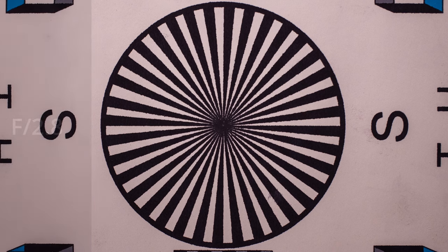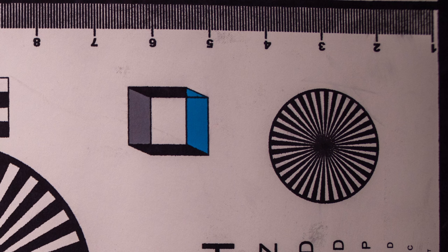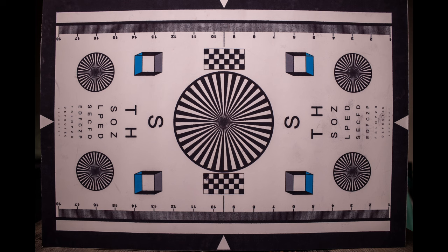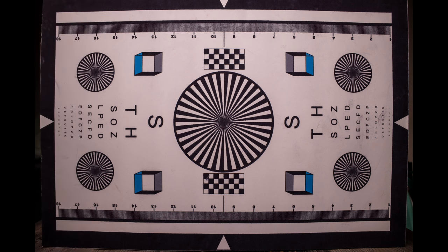Now let's dive into the lens test. At F2.8, the center is sharp, but it does have a pretty heavy vignette and barrel distortion. The corners are soft and there is some color fringing on contrasting edges — you really have to punch in to notice it a lot. I didn't notice a whole lot of ghosting or color fringing overall. The lens stays this way until around F4.5 where the vignette disappears. Around F8 is where the image is sharp corner to corner. Around F18 is where softness due to diffraction kicks back in and softens up the edges.